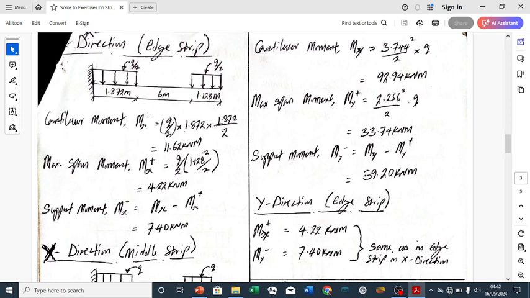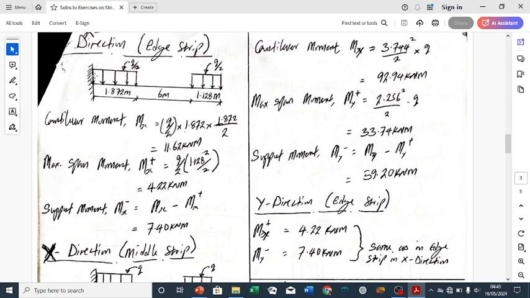So we calculate the cantilever moment. The cantilever moment is calculated by going to the continuous edge, that is a fixed edge if you want to call it so, and taking moment to that side. So this is a continuous edge. This left side is a continuous edge. This side is simply supported. So we take the cantilever moment. Please take note of this. We take the cantilever moment at the continuous edge.